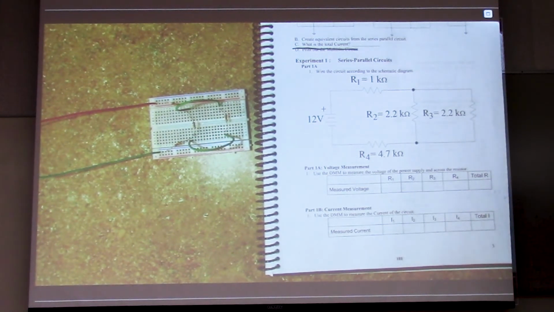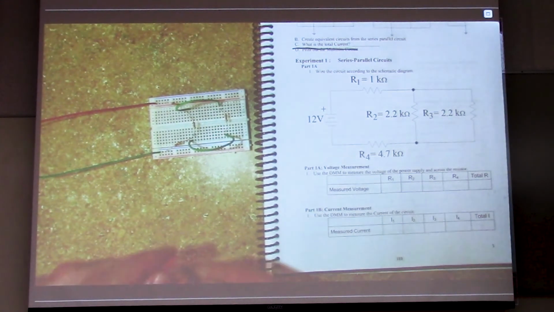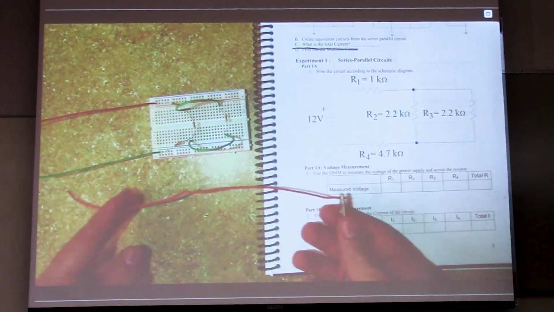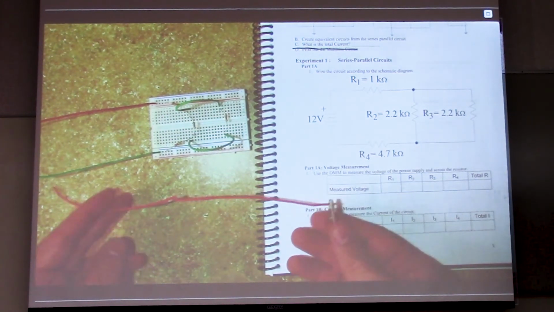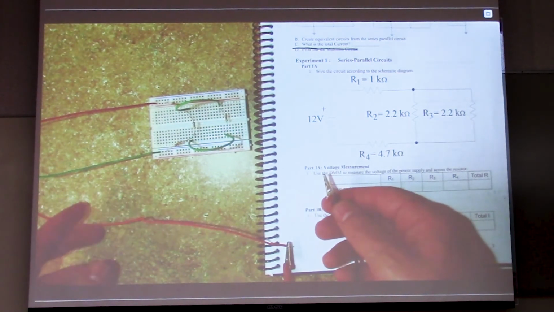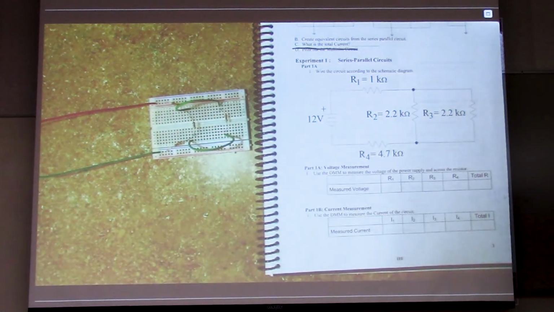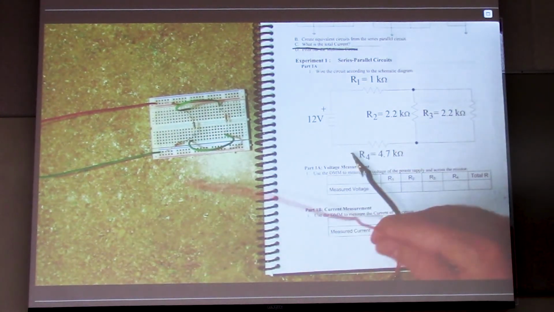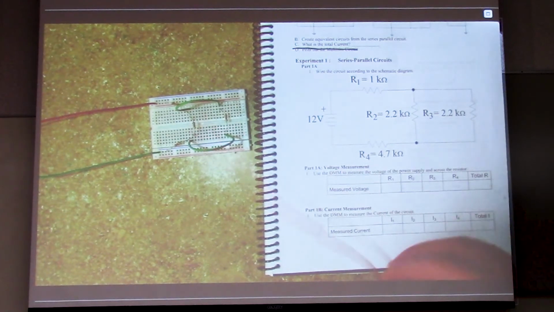Current is more difficult, right? Current is a destructive measurement. You have to partially deconstruct the circuit to do it. So for current measurements, what I like to do is grab onto a jumper wire with one side of my meter, and leave the other side of the meter just with the alligator clip. And then you have to break the circuit apart to insert the meter in series in order to make the measurement.